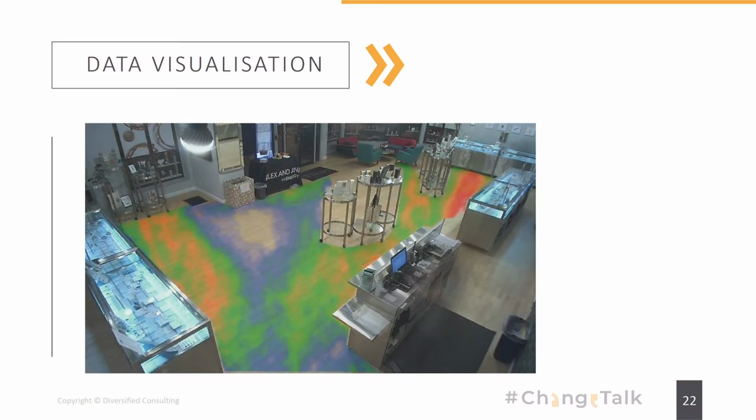They then took that data and converted it into a heat map. If you look at the visual, you'll see that in that heat map, there are areas that are red and areas that are blue and green. The areas that are blue indicate low trafficked areas, where the areas that are red indicate your most trafficked areas within the store. And what they then said was, well, what does this tell us about the store, and what does this tell us about our products?